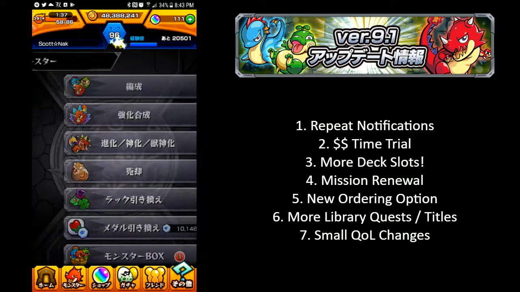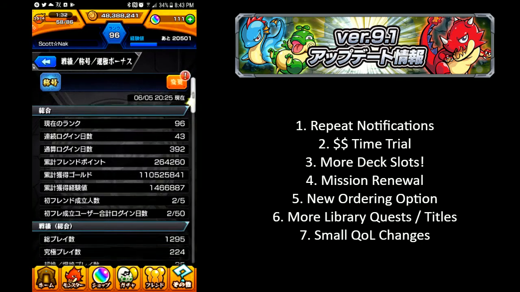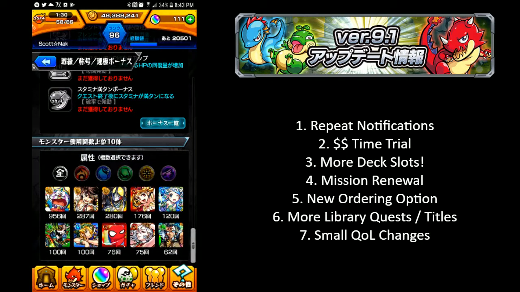But aside from that, inside of the titles, they also updated the usage of monsters here. Now, as you can see, there's a new row of icons. Now you can see how much you've used of each element. So right now, of course, you can see here's the overall stats. You got Doraemon, Miyamoto Musashi, Kamui, Cinderella, Lorelei.